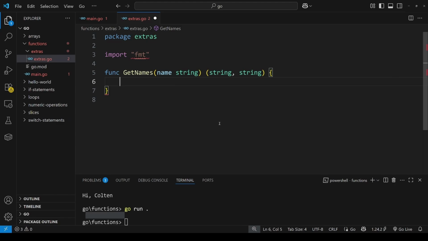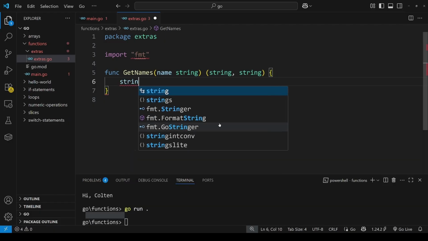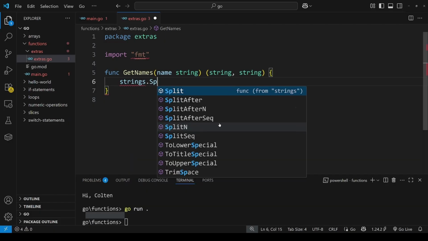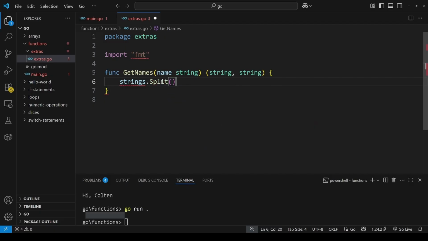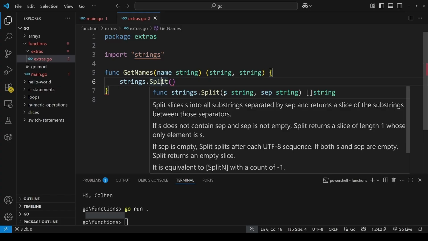There is the strings package over in Go that we can use, and it has a split function. So if I start typing in strings and then do dot, there's the split function. And what the split function is, let's hover over to get the documentation. It takes in a string called s, and then takes in another argument called the separator, or sep, and that will determine how it's going to separate the strings within the string. And then it returns to us a slice of strings.